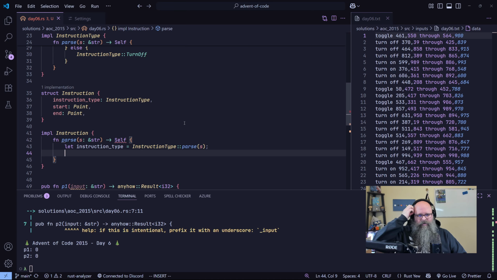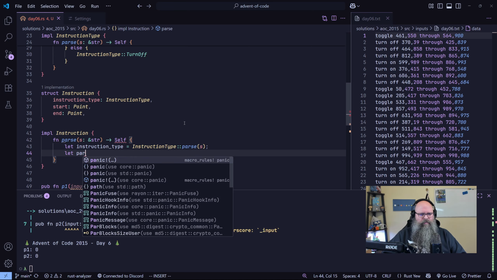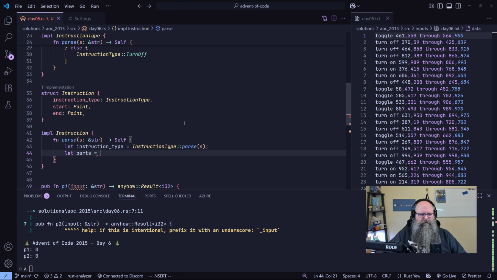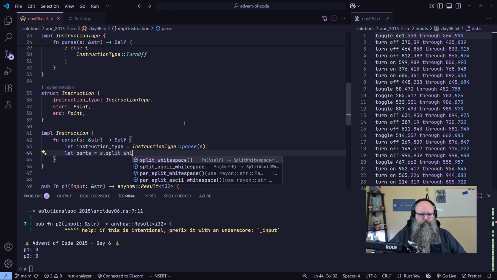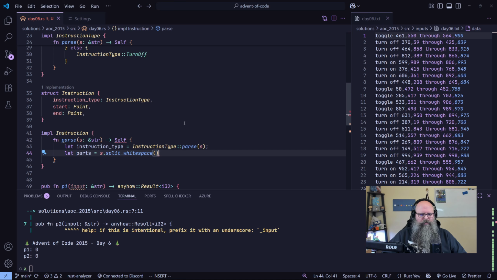And then we'll say let parts equal, we'll split on whitespace.